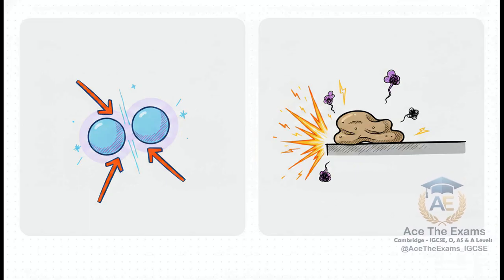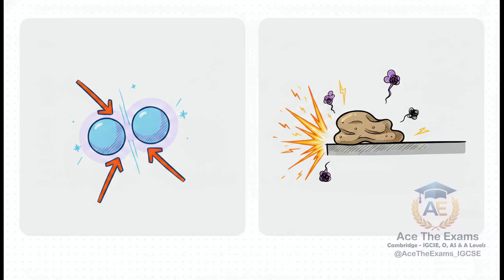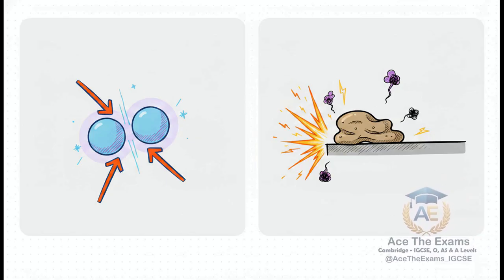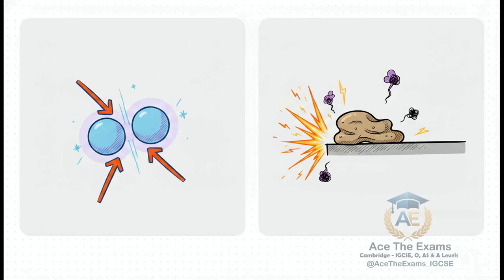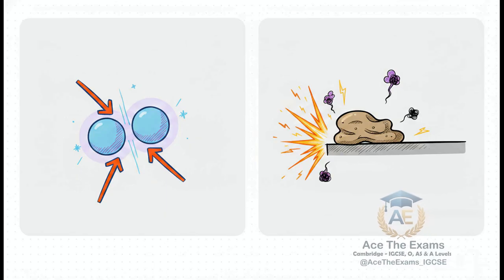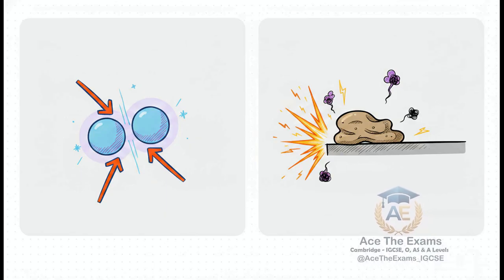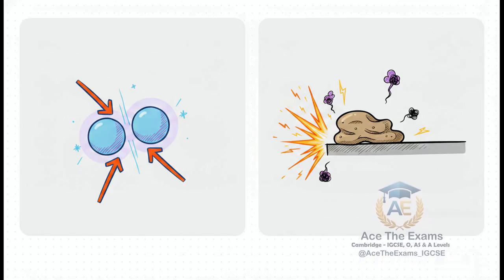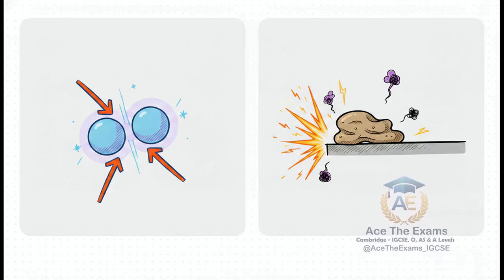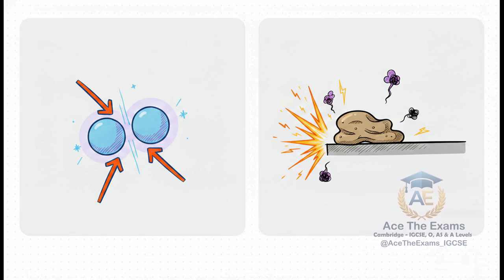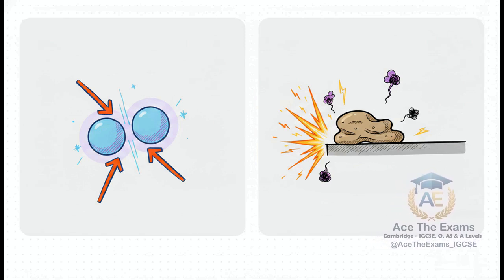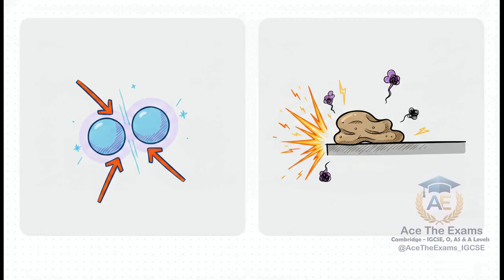It's the claim that momentum is lost. That is a massive misconception. In perfectly elastic collisions, kinetic energy is fully conserved. The relative speed of approach equals the relative speed of separation. But in inelastic collisions, like clay squelching on the floor, kinetic energy is lost to heat, sound, or deformation. However, momentum is absolutely always conserved in an isolated system. Never let an examiner trick you into saying momentum is lost.